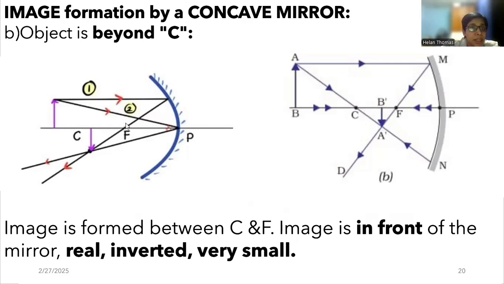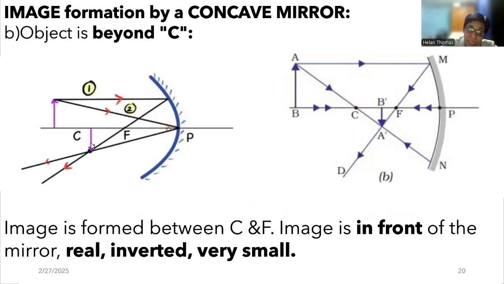I have also put one other ray for reference. This ray is a parallel ray, and it will go through the focus. This other ray will touch the object and go to the pole. What is the law? I is equal to R, with the principal axis as the normal, so it will get reflected at an angle. The two rays meet each other here, so the image is formed away from the principal axis. A prime, B prime will be this one. Now see the qualities of the image.